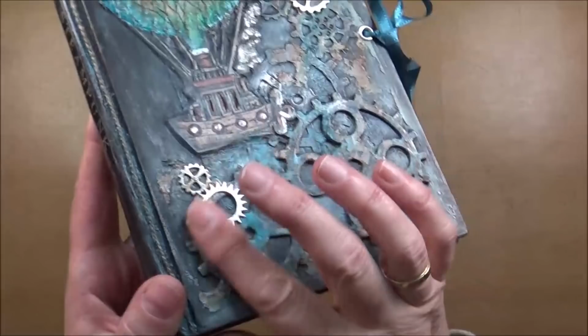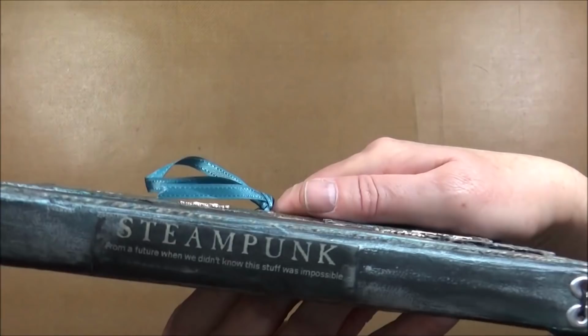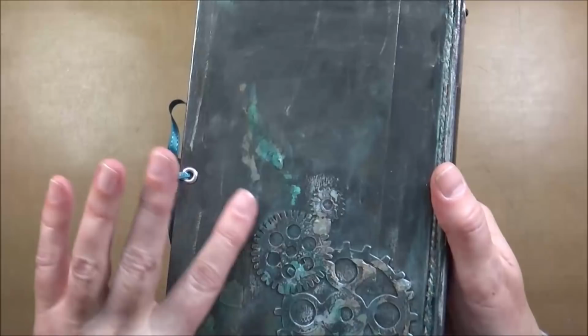So here is the front, the spine, my little label, which, by the way, came to me in the mail as well. And here is the more simple back.